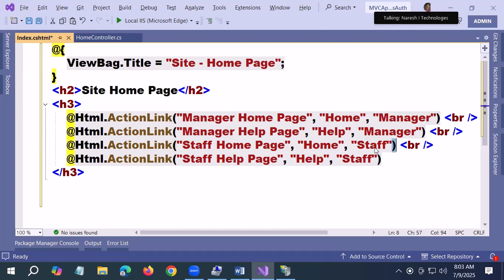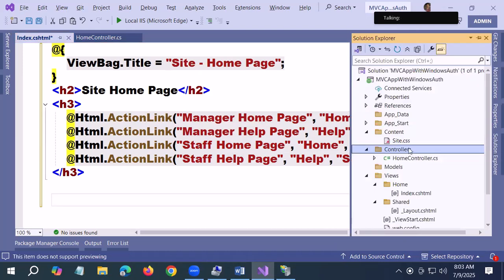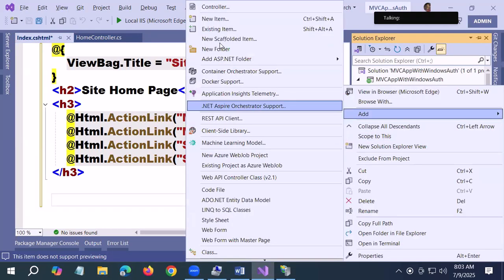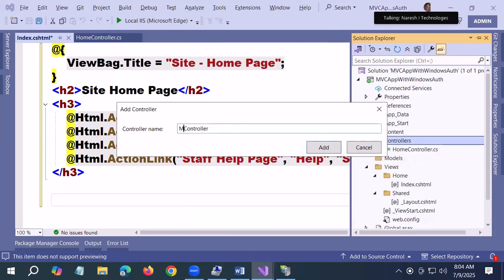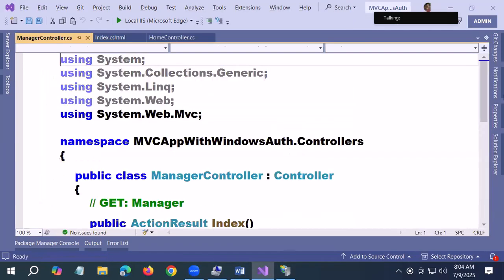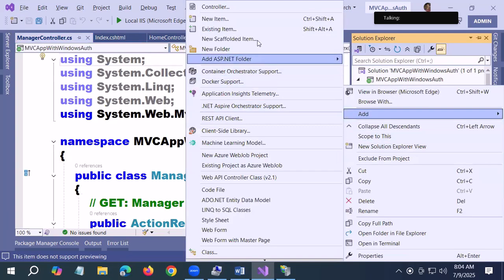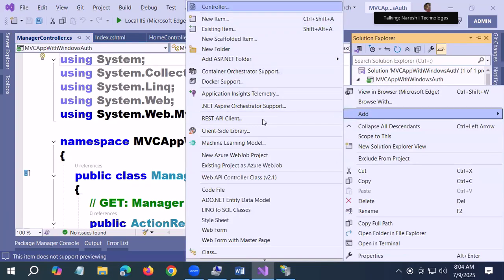So I need 2 more controllers now. One is a manager controller with the 2 action methods, home and help. One is a staff controller with the 2 action methods, home and help. Okay now? Let us add a controller. The first controller name is manager. Another controller.